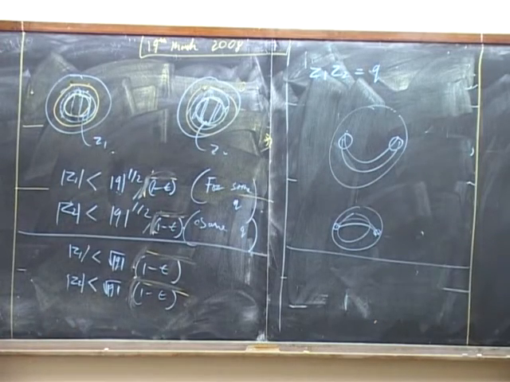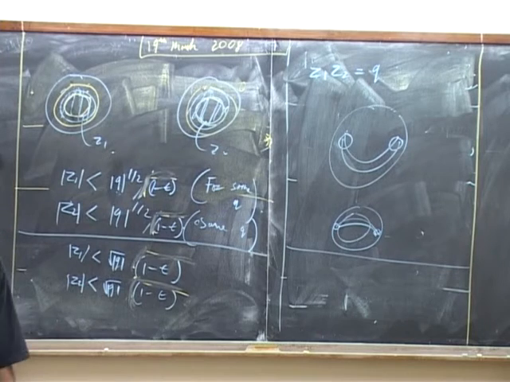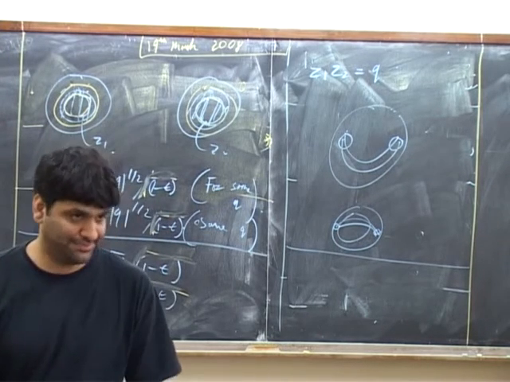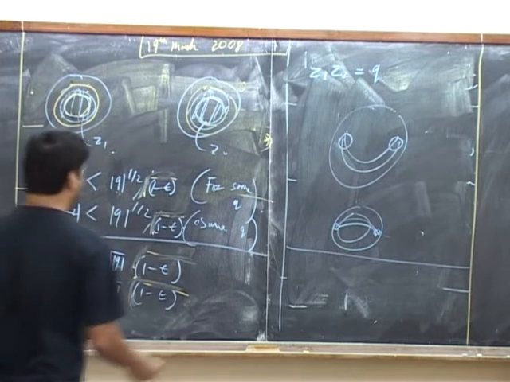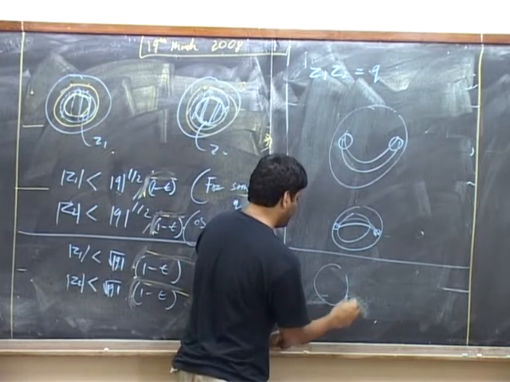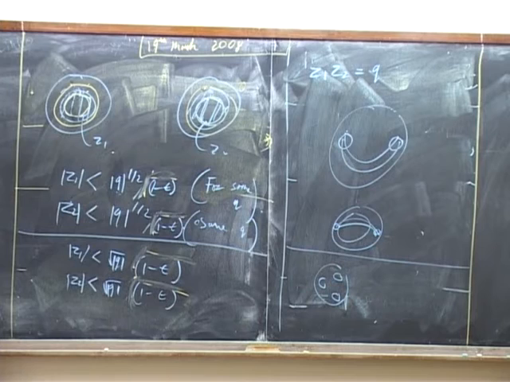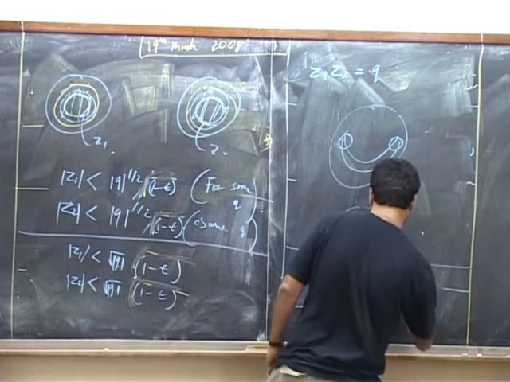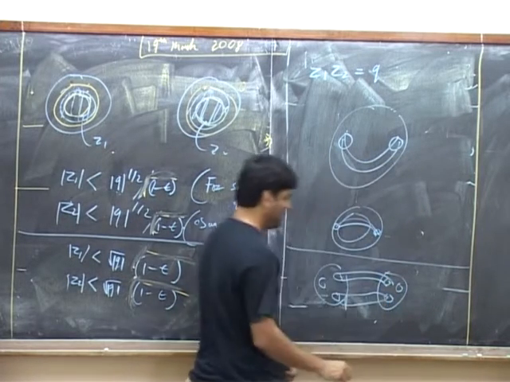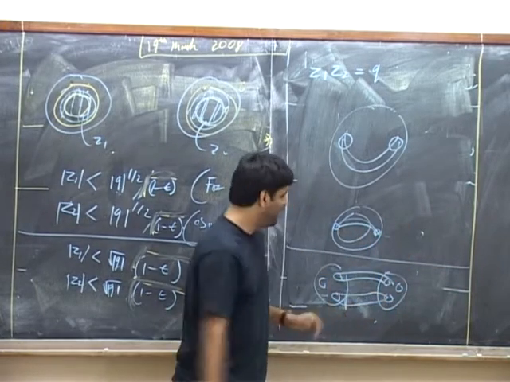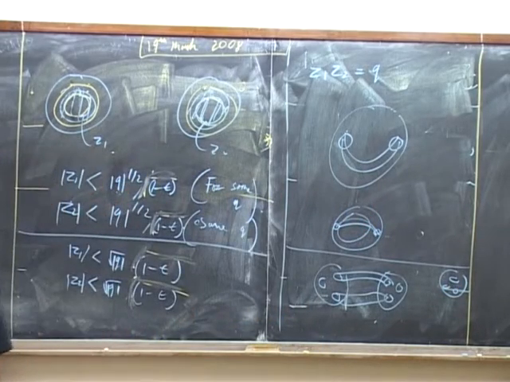Now we address the following question: can we build an arbitrary Riemann surface? Let's try to do the following. Suppose we had a sphere with three punctures, with three coordinate patches, and another sphere with three coordinate patches. We can build the torus by joining this with this and this with this, for instance. We can build higher genus surfaces by doing various other things. Then, if you have more spheres with three coordinate patches, you can do more.